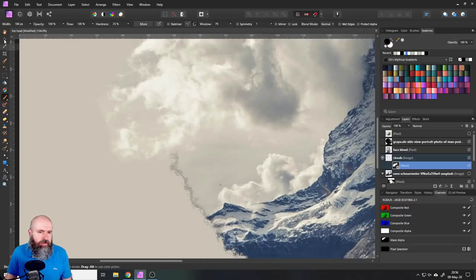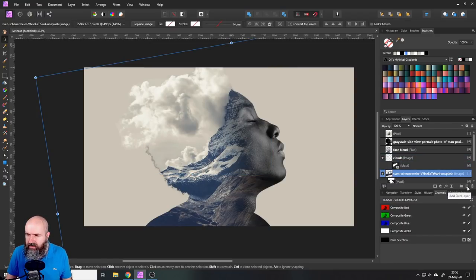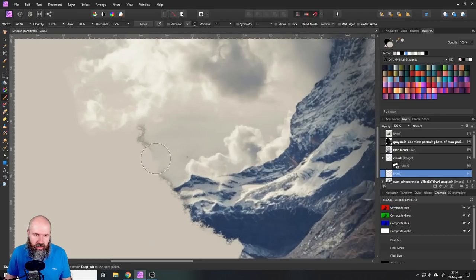Good. Okay, so to fix these areas here, little secret sauce here, I will make a pixel layer below my clouds layer, and then I will choose the background colors. You see up here for colors, we have also color picker. Click and drag, select the background color, click again. So now it's my brush color. So I can now take the brush again, select that brush color, and then I can simply paint in here. And this paints over my area here for the background.